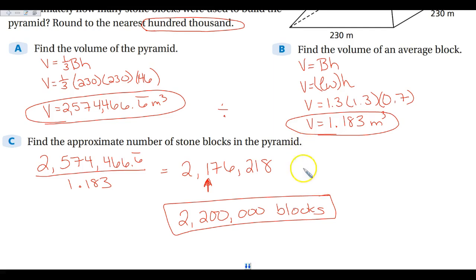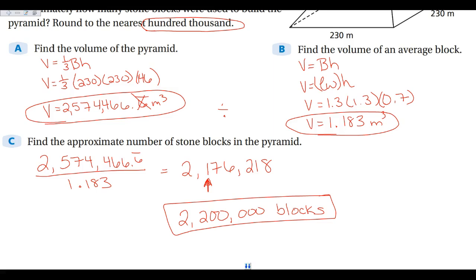Okay. Looks like blocks. There we go. Okay, so because we're rounding so high up, even if you dropped this, it wouldn't have mattered. Okay. If you have any questions on that, please make a note of it.